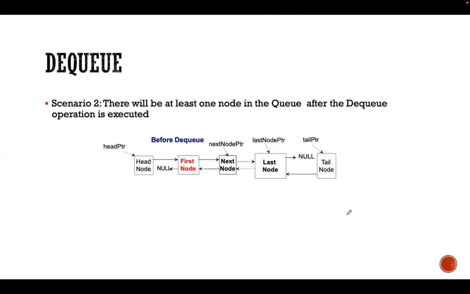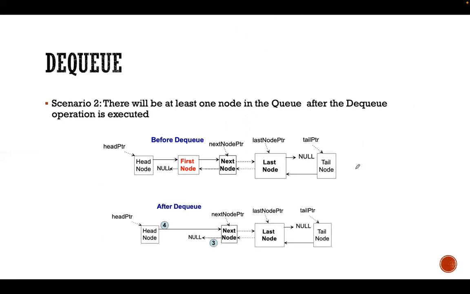The second scenario is that we have some items in the queue. Even though we delete the front node from the queue, there will still be some nodes. Okay, there will still be some values in the queue. All right, so this is the scenario here, and after we dequeue that is going to look like this. So we're going to pick the first node, and we can do that by following the head node, and that is going to take us order of one operation. But after we delete this first node, we have to take care of both the next pointer and the previous pointer of a couple of nodes.